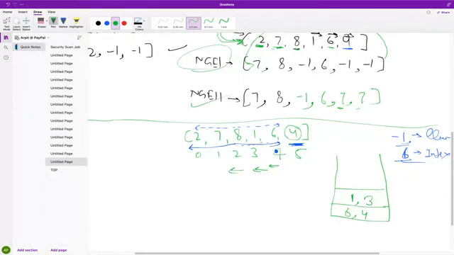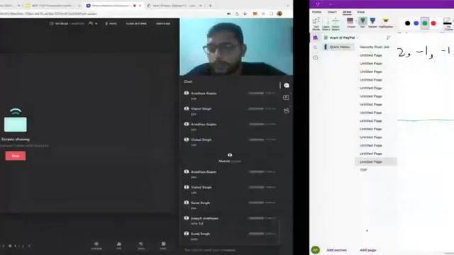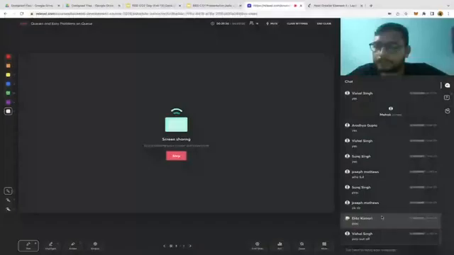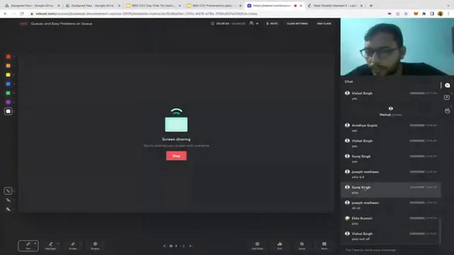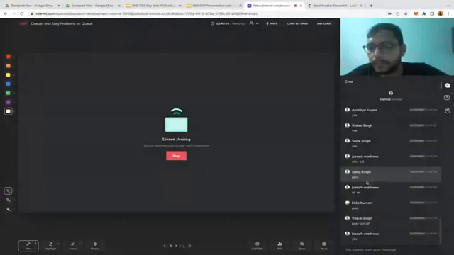Now you can see the stack peak is not greater. Now what will we do? Why 6, 4? Joseph, 6 is the element, 4 is the index, 1 is the element, 3 is the index. Understood? Who was asking? Joseph. Understood, Joseph? 6 is the element, 4 is the index. Understood?